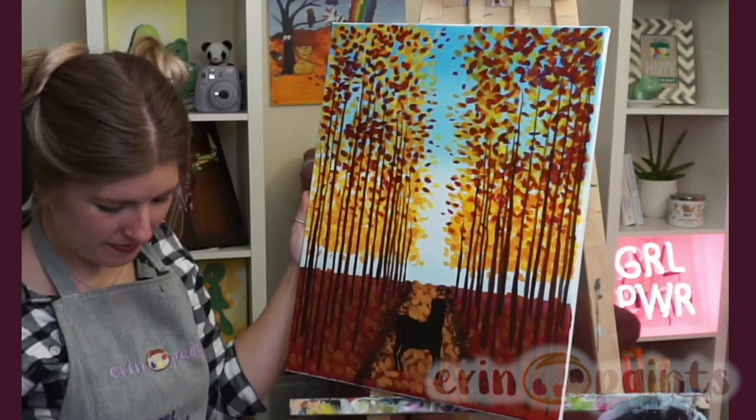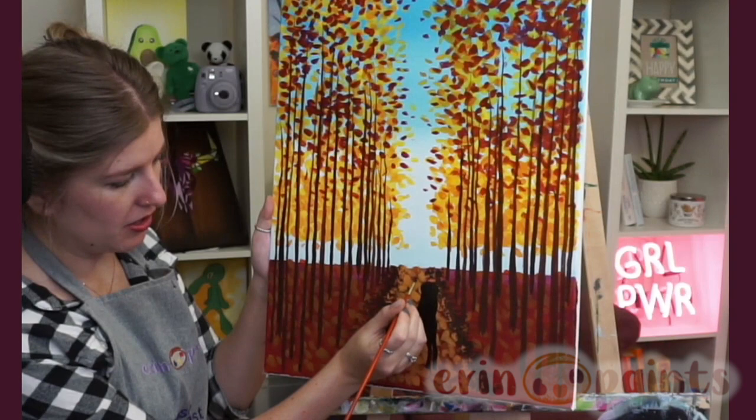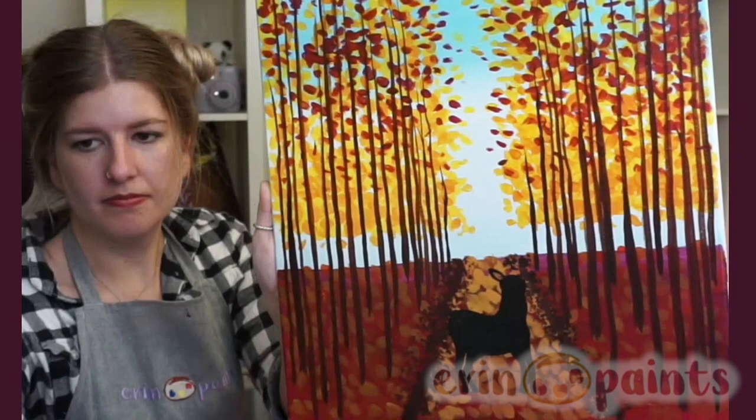They point kind of angled out, like 45 degree angles. They are curved and then they come to a point. So you're not doing distinct triangles. You're doing kind of curves into points. So here I go. I'm going to keep the outline on so you can really see. So two outward curves coming to a little point. And you can see now it looks more like a head. Like a long neck. Yeah, exactly.